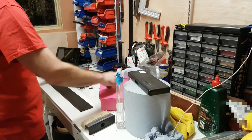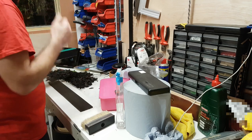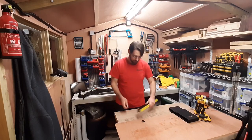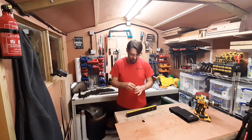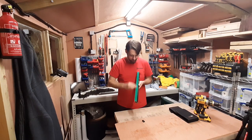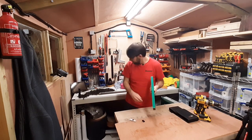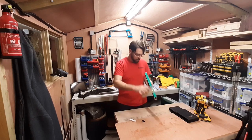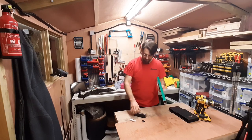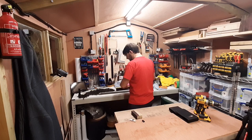When it does clog, I'm levering it out with a blade. It's probably not the best way to do it. I've yet to find a better way of doing it, but one of the best ways to unclog sandpaper, of course, is with a pencil eraser. That will get most of the dust off and help to prevent clogging. I don't want to get the rubber dust mixed up with the ebony dust, because I want to keep the ebony dust. Like I said, I want to make some filler with it.